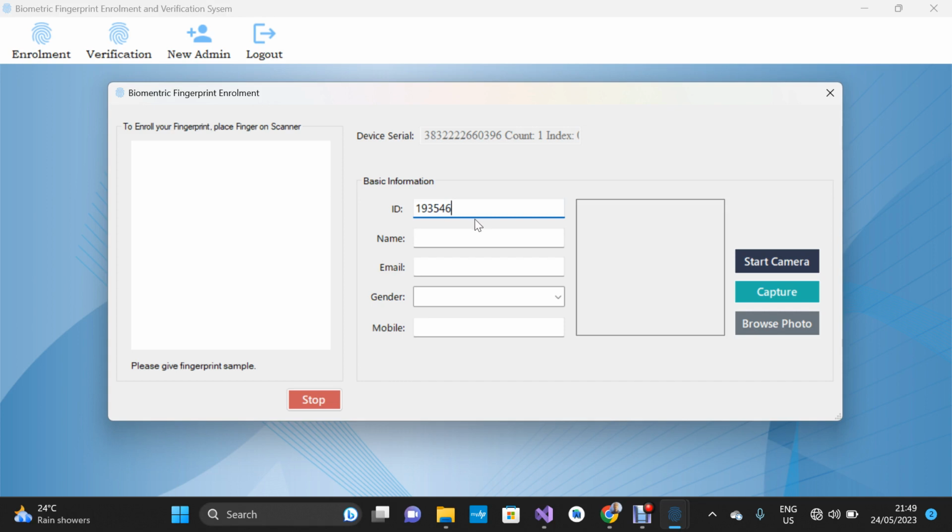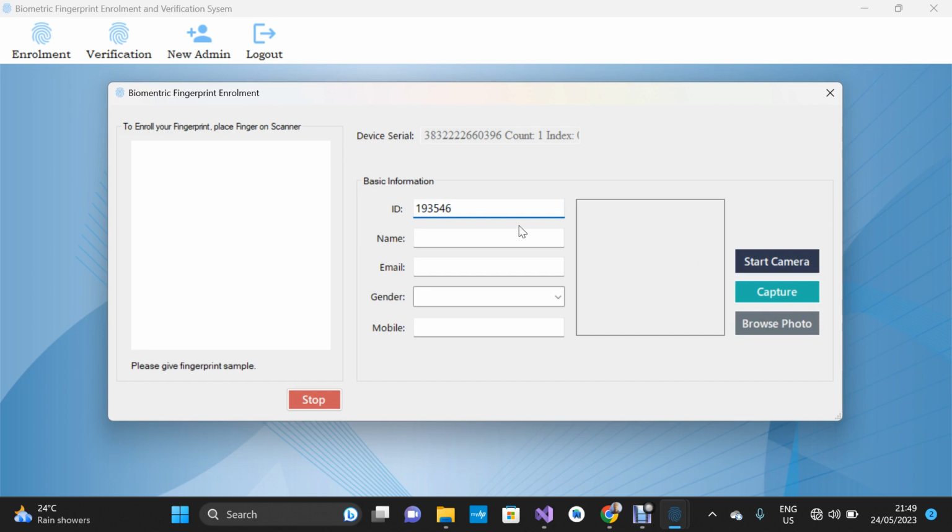Once you fill this form, here I've implemented the webcam, so you're free to use your webcam or you can upload your personal photo. Probably you have one photo on your computer, so if you prefer to upload that, you can do that. If you prefer to use the webcam, you can also do that.